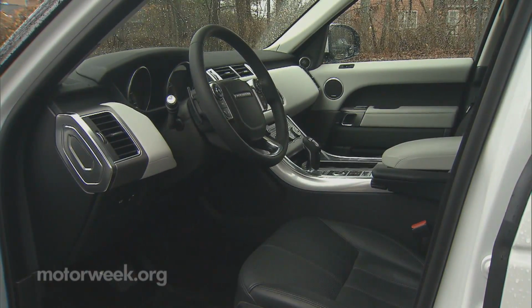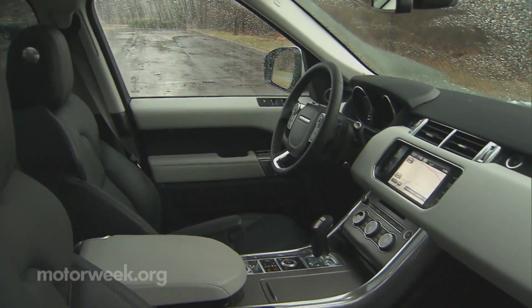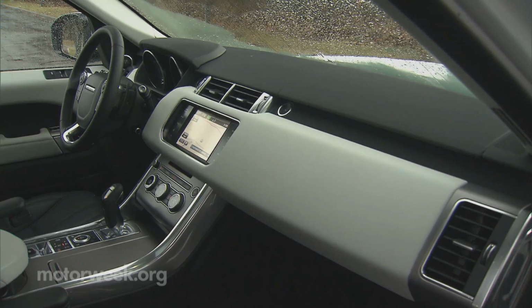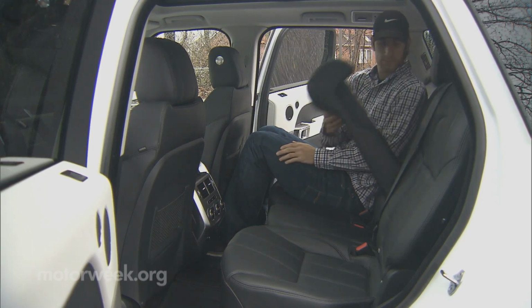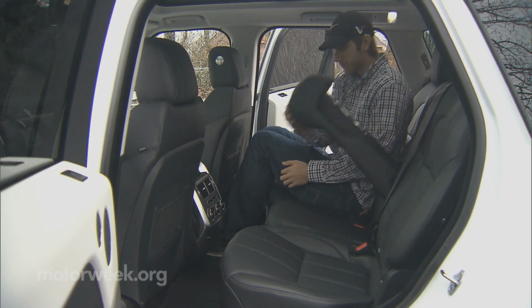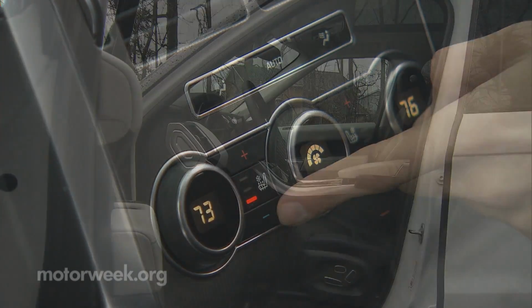But it's the interior that presents perhaps the biggest visual change, where things are simpler, cleaner, more logical, all while becoming roomier. Space was sorely needed in the back seat, where the added legroom is appreciated. Still, even more is needed for normal adults, so those in the front don't have to move their seats forward. New this year is an optional child-size third row.